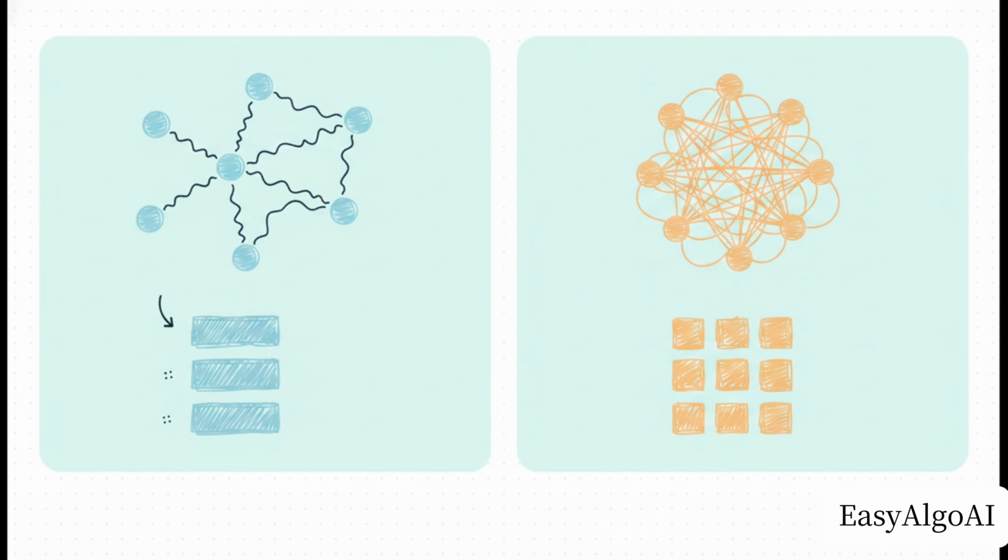Adjacency lists are definitely the most common choice. They're fantastic for representing sparse graphs, where nodes don't have too many connections, and they're absolutely perfect when you need to efficiently iterate over a node's neighbors. Adjacency matrices, on the other hand, are the go-to for dense graphs. That's where almost everything is connected to everything, and you have to perform extremely frequent, rapid checks just to see if a specific edge exists between 2 nodes.